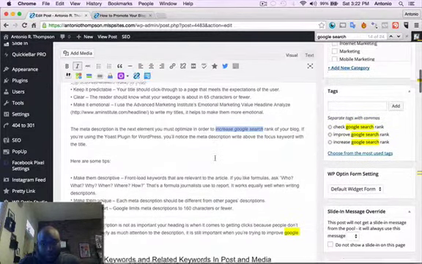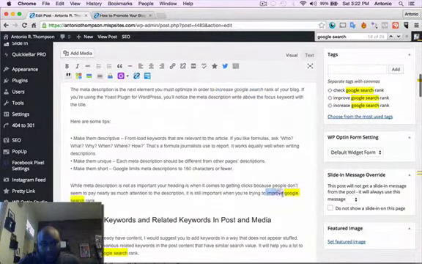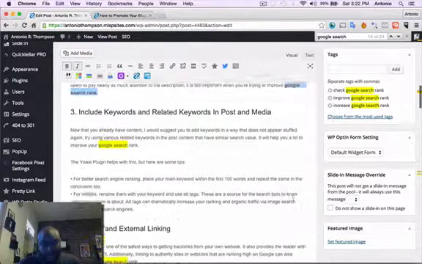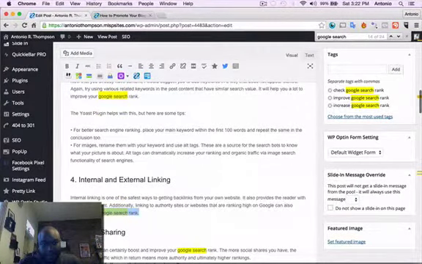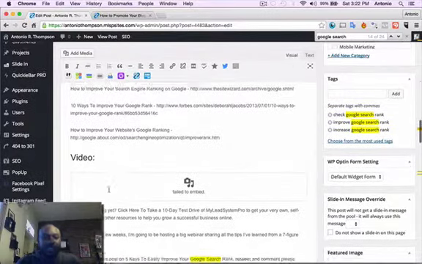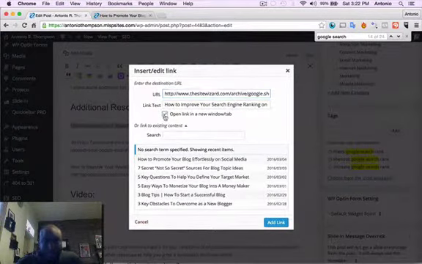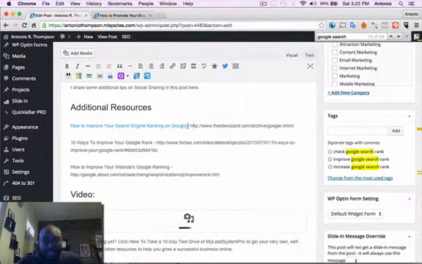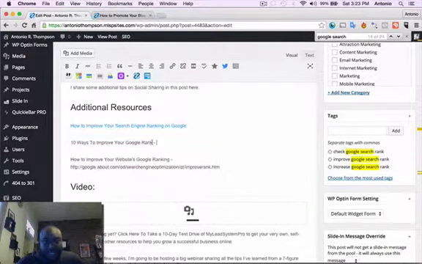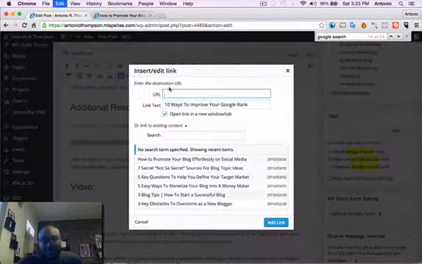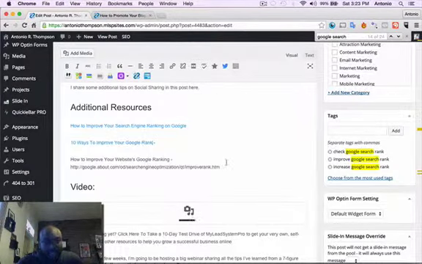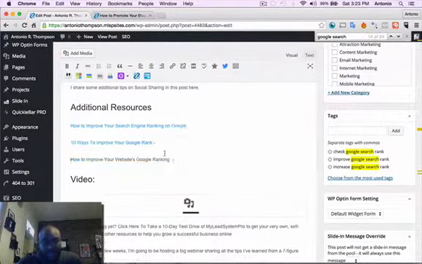Increase. Bolded here. Italicize. Oh, underline it there. Perfect. Okay. So then I'm going to go ahead and link these URLs up. I'm going to open them in a new website because I want to make sure that my website actually stays open while they view the other additional resources. Website and website.